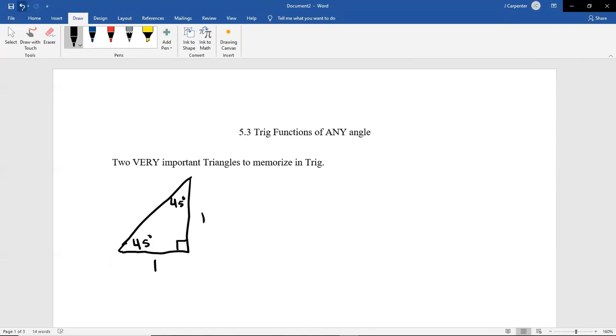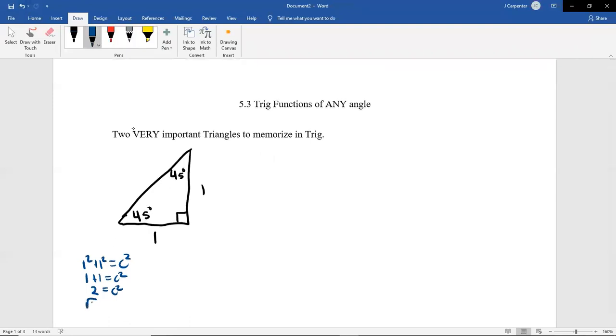We can find the hypotenuse by doing the Pythagorean theorem. So just really quickly below, if we take 1 squared plus 1 squared and set it equal to, let's initially call it c squared. Each 1 squared is 1, so that's 1 plus 1, which is 2, equals c squared. So you take the square root of both sides so that they cancel on the right side and you just get a c, and you see that c is equal to the square root of 2. That is how we determine that side's length.